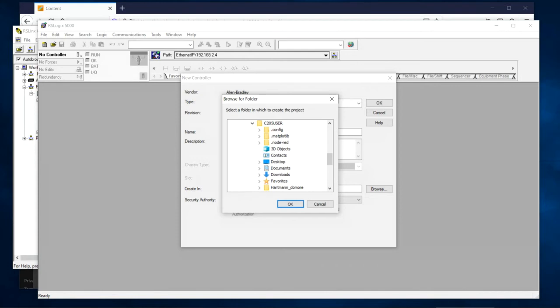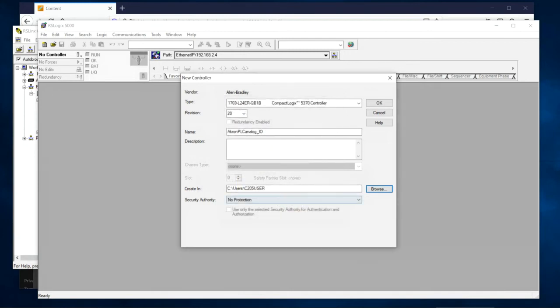So I'm going to just put it here in C25 user. I guess for my case, for this lab here, I'll just put it there. And we don't need any security settings for what we're going to be doing in the classroom here, so we won't mess with that.